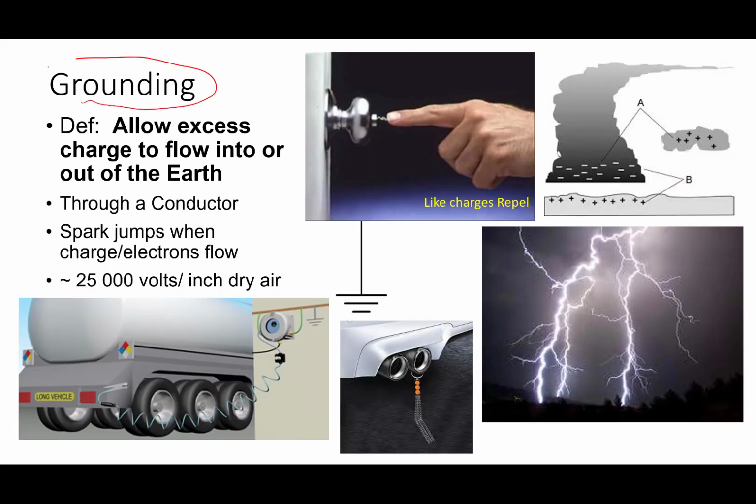You can get rid of it by grounding. Now, grounding in electricity means you allow excess charge to flow into or out of the earth. If you need extra electrons, they can flow from the earth into you. If you are carrying excess electrons, they can flow from you into the ground. Grounding means that the electrical charge can flow either direction, but that excess charge can flow into or out of the earth. It has to come through a conductor, or it must have a high enough voltage to jump through an insulator like lightning.